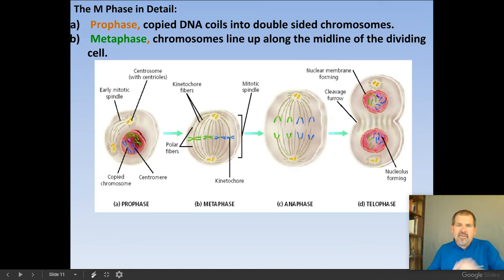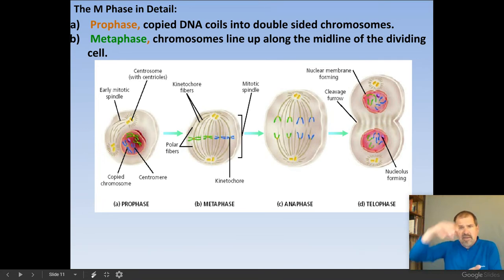I want you to think of this picture more as a sphere that we've cut through the middle of. So really what we have is a disc, sometimes referred to as the metaphase plate. The chromosomes are lined up in the middle, but they're lined up in the middle all over the plate.